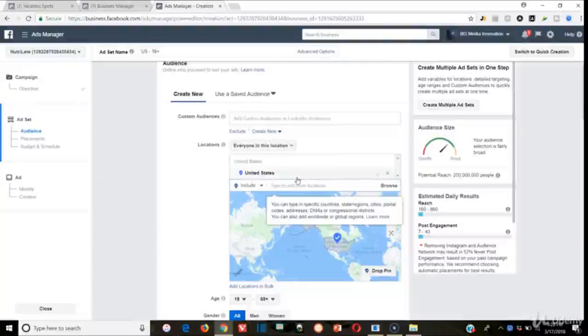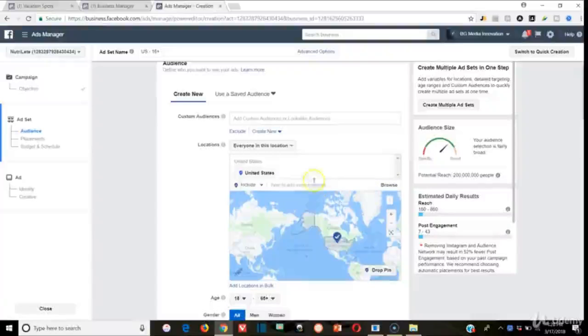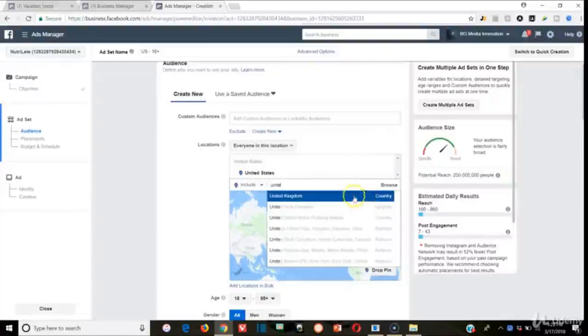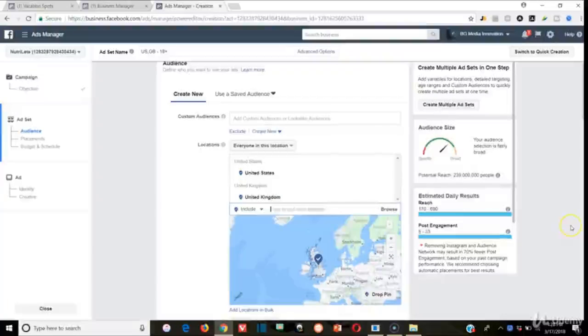If you want to do it by city or by country, it's hard for me to give you a specific way to do it, because everybody's going to be in a different niche, in a different area with a different purpose, trying to generate likes and follows for a different reason. But for me specifically, I did the United States, and now I'm creating a new one. So I did United States, United Kingdom, because that's English speaking as well. I did Canada.